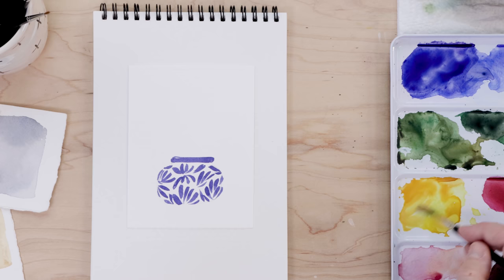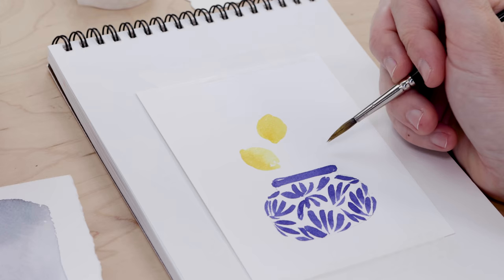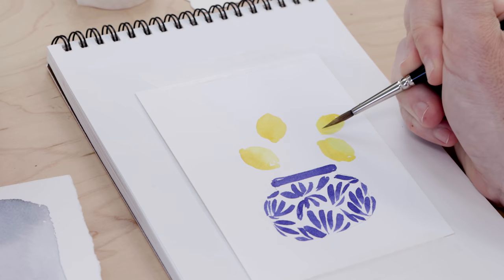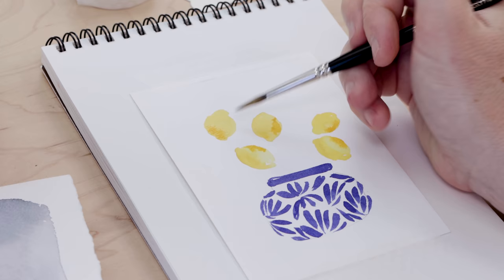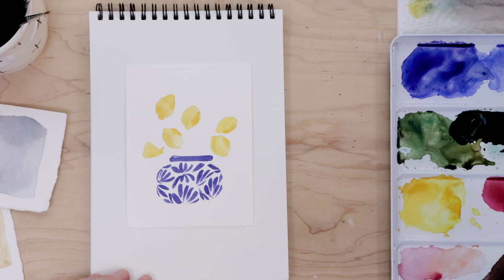Instead of flowers, I thought it would be fun to paint some lemons, using that nice dark vibrant yellow. Just like we started with the flowers and then did the leaves, I'm going to start with the lemons and then add leaves. Paint a cluster of lemons — as many as you want, could be three, could be seven. They're all a little different, very perfectly imperfect. I use the belly of the brush for the main shape, then go back in with the tip to develop those finer points of the lemons. You can also add a little darker yellow wet-into-wet while the paint is still wet. I did a little half lemon peeking out from behind a leaf.